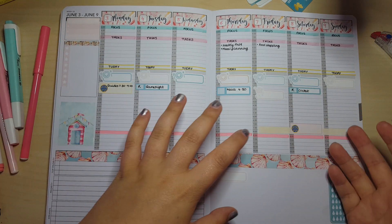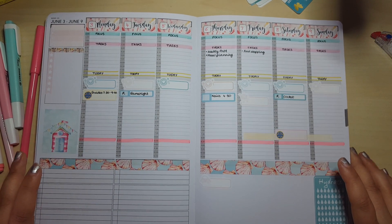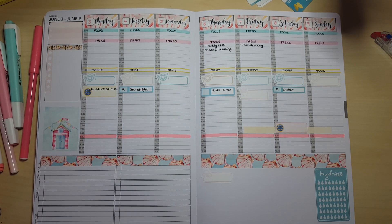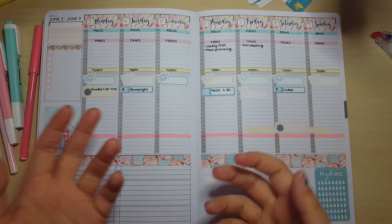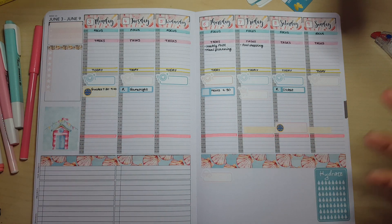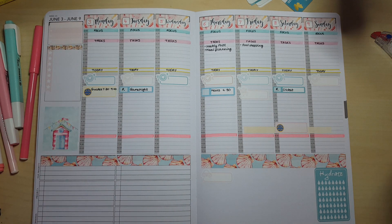I will share with you how this week's gone in my next Plan With Me video. So that is week one in my passion planner using the Sea is Calling collection from Ellie Bertha Signs UK. I'm going to try and use this every single week in June in my passion planner and have a whole month of June in this lovely, pastelly, calming collection. I will leave below the link to the shop where you can purchase all of these stickers and many more, and I will also leave my affiliate code as well, my Instagram so you can see things that are going on — I've been sharing a lot of my bullet journal on there lately — and also the Ellie Bertha Signs Instagram. Happy planning!